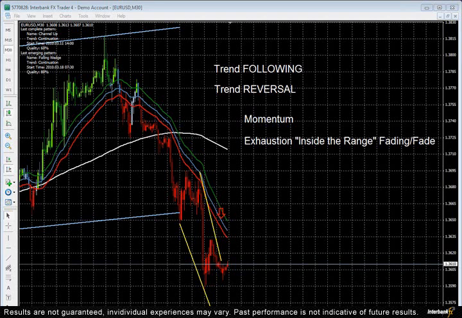Does that make sense? So it's the same pattern, it's the same decision levels, but it's what we decide to do at those levels. And what we decide to do is determined by the underlying market cycle. Does everyone follow me there? Because that's at the heart of what we've been talking about.